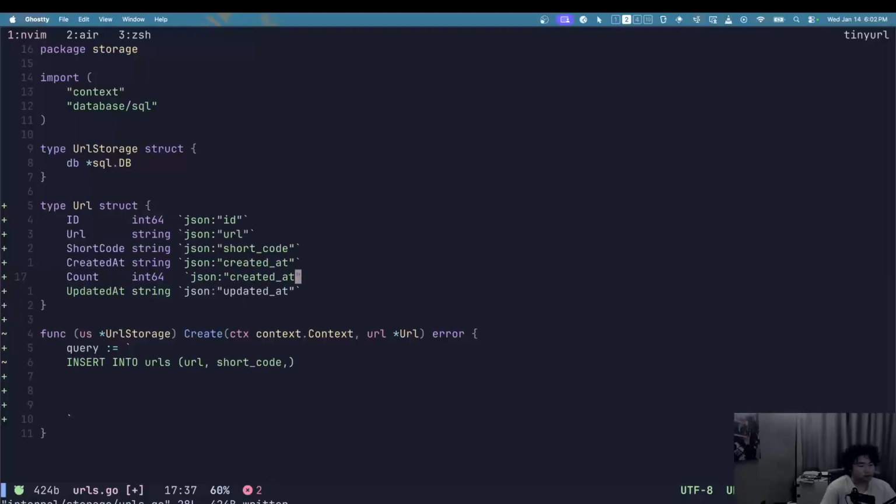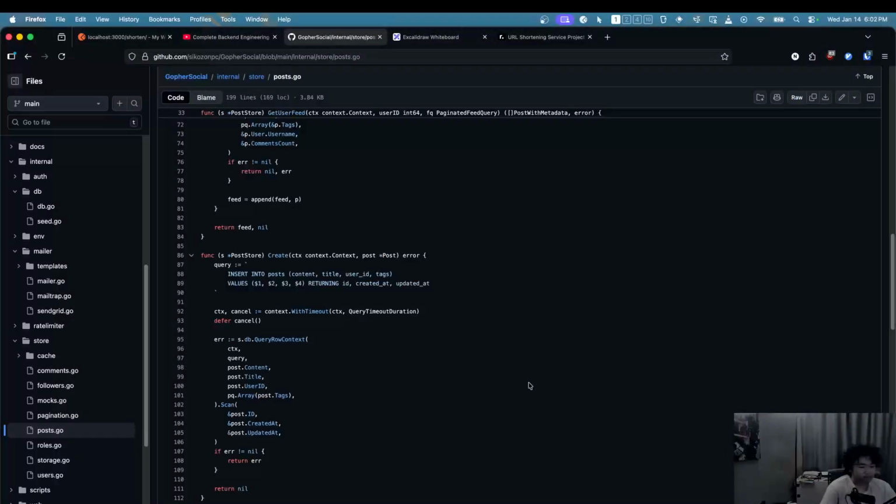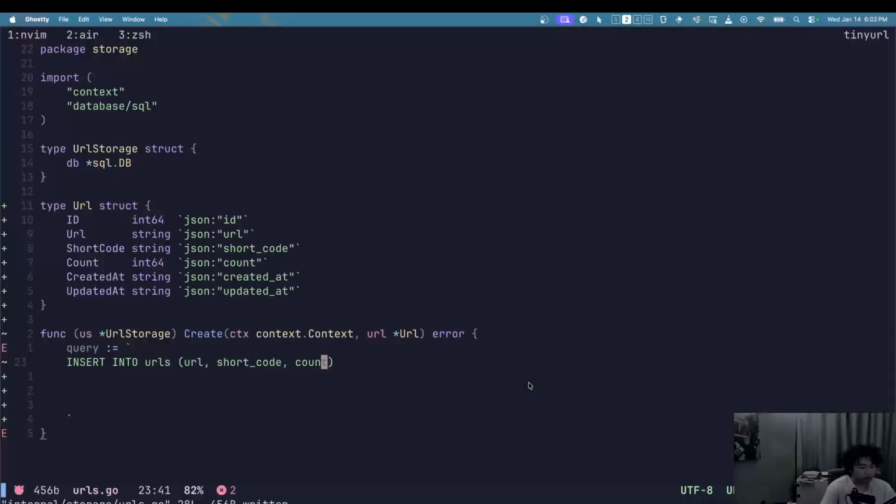Created at. My SQL is not the best, so it's not created as count. Probably should have it in order, the most important stuff. So we have the short code, count, URL, yeah. URL, short code, then the count, and then yep, those are the important ones.